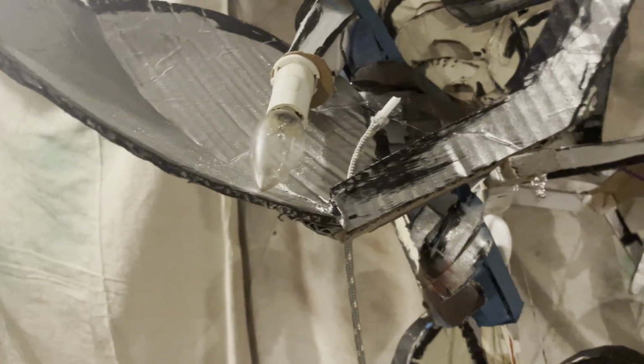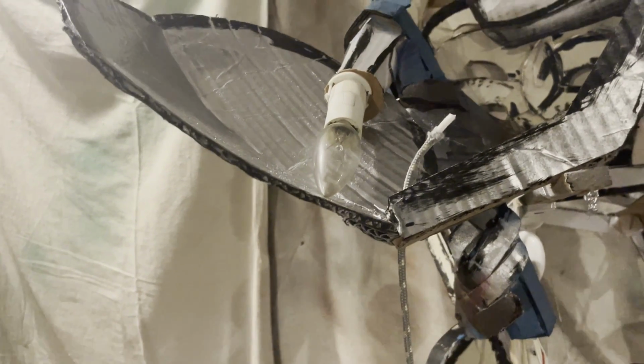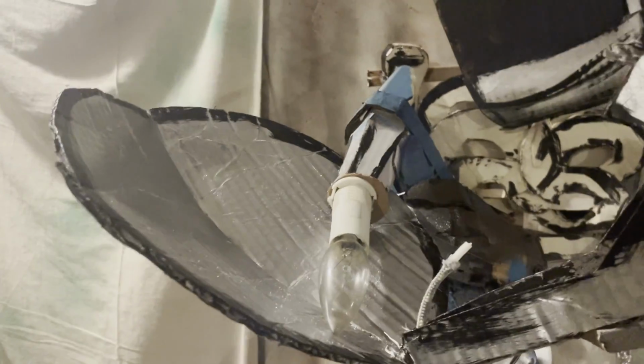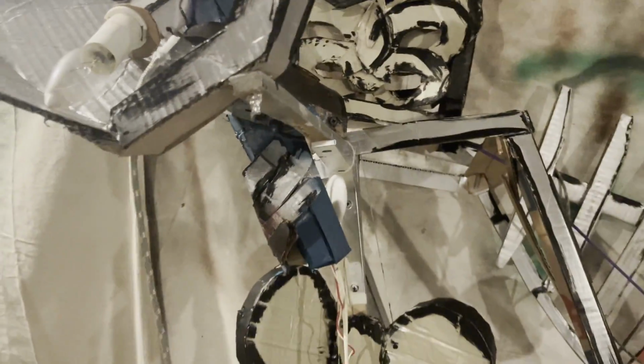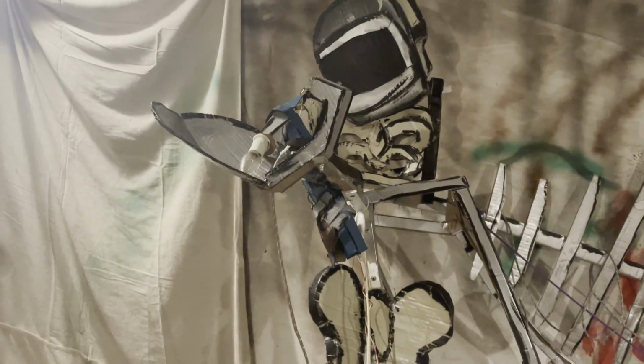Other than the floodlights, there's one other light, and that is this light bulb here at the end of the welding torch. This is just an old IKEA lamp that I took the housing off of and just sort of shoved it in there. And that is plugged into a DMX dimmer pack that is plugged into the computer. So the computer is playing the sound. It's also triggering that light at the same time as the sound of the torch, and they go together. And it also cuts out the radio sound.